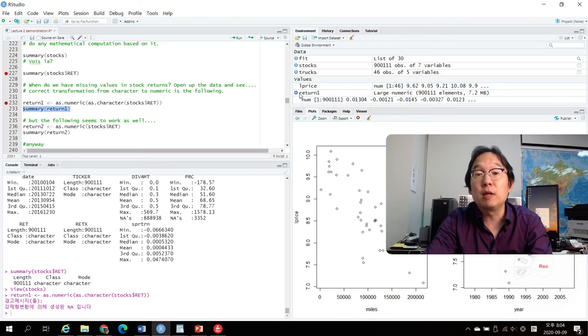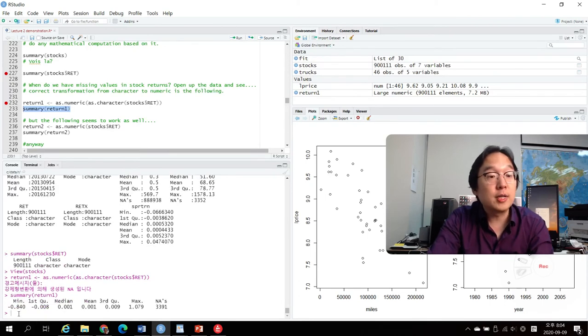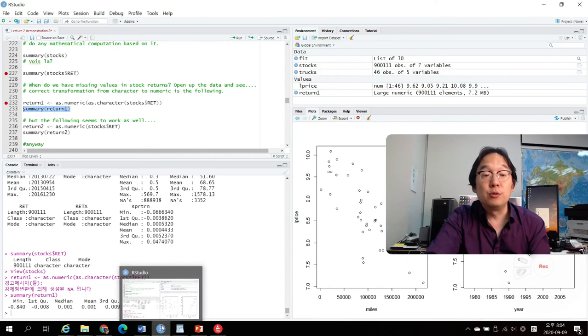Large numerical values going on. Switch it back. Summary, right? Over here it says minimum, maximum, and the number of NAs or missings, right? 3,391 observations, missing returns. This is non-trivial. Come on, right? So many of them missing.